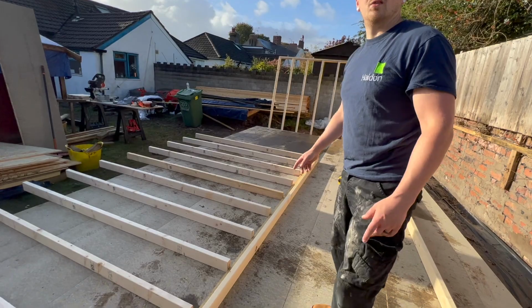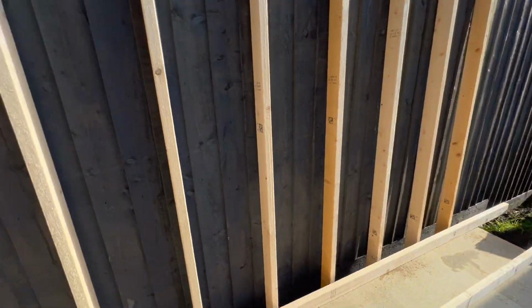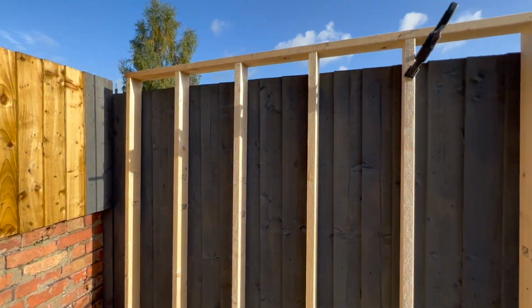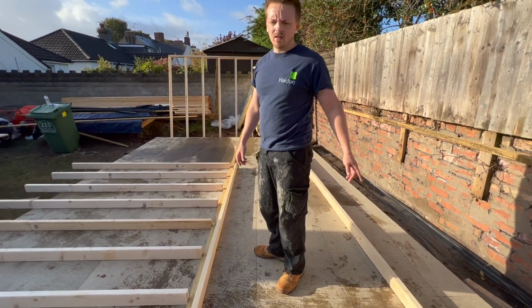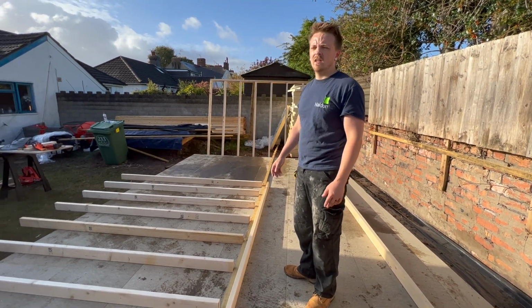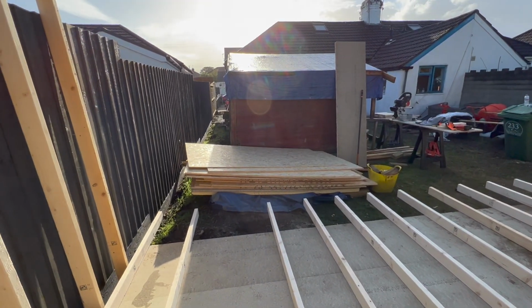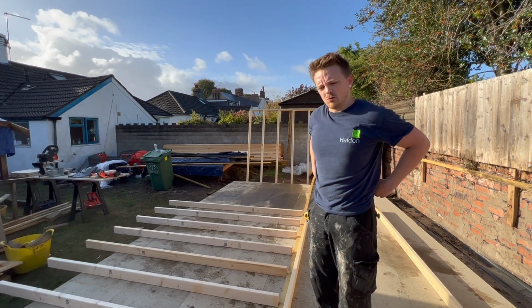and I can just chuck my wall together. As you can see, I've got the one end there, I've got the one end behind Natasha, if she's in there, and clamped to the fence temporary. And then we're going to try and get the back wall on today on OSB, side wall on OSB, front wall and that side wall on OSB, wrap her in Tyvek, and then try and get the roof on. It's going to be a hard slog today, but we'll try and get it done.